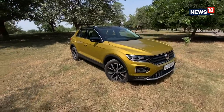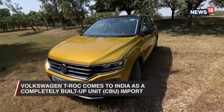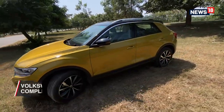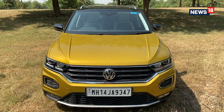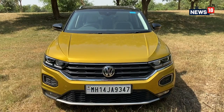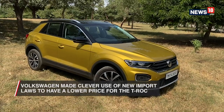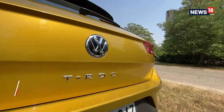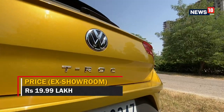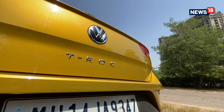The interesting story is that Volkswagen brought this car to India as a CBU and makes use of the government's new relaxed import regulations. As part of this, a company can bring in 2500 units of any vehicle to the country without the need for having it homologated, which means a straight up import of the car, which in turn means a lower price tag. Now, 20 lakh rupees isn't low by any margin, but if the T-Roc was homologated then this price would have been way higher.